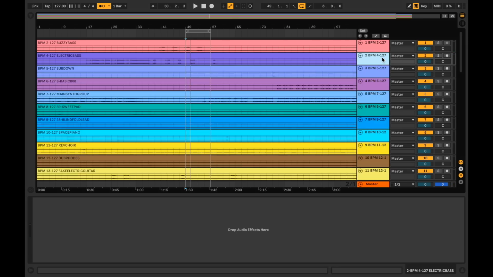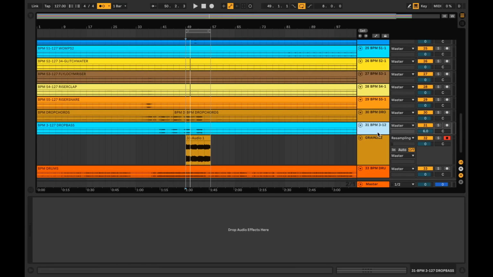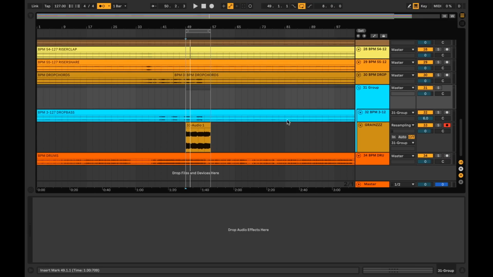I'm going to go ahead and cut it from the top by hitting Command-X and paste it by hitting Command-V. And I'm actually going to group all the stuff that I'm using for my remix just by hitting Command-G to group them together. I'm going to solo out the group, and let's just take a listen, see how it sounds together.